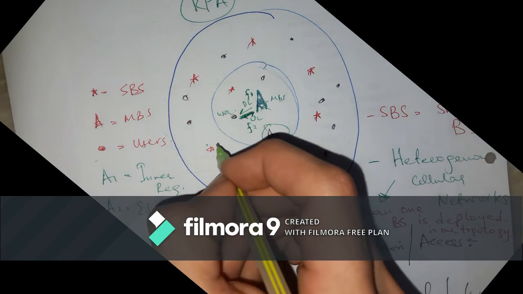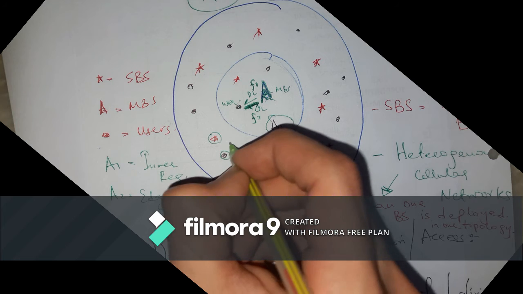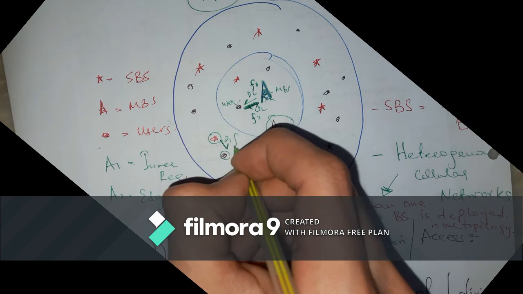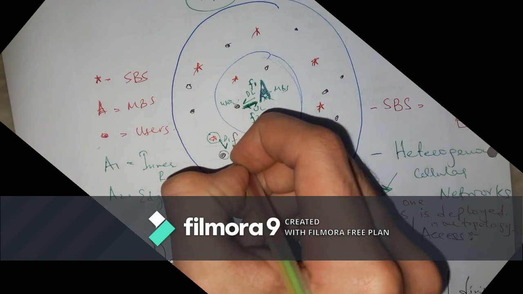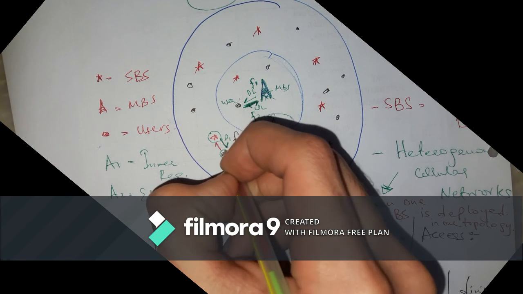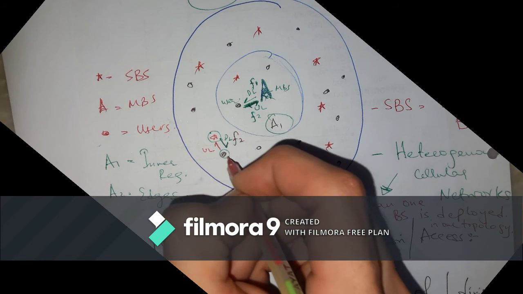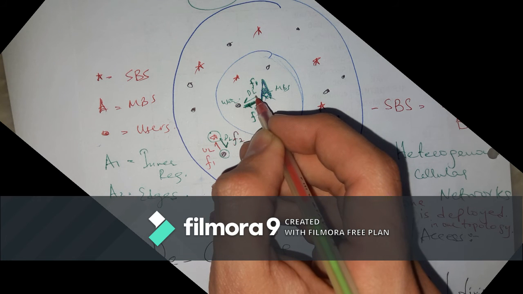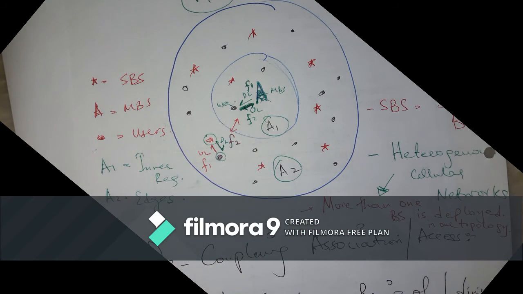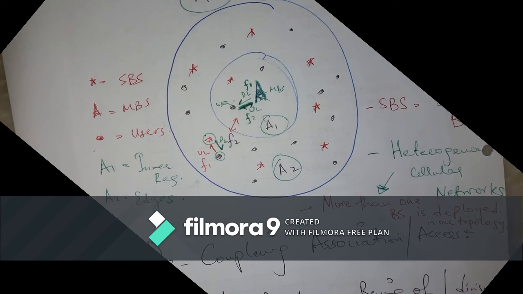It goes like this. So when we take this typical user, when it is connected with this small base station, the SBS will be providing downlink using F2. Why? Because we don't want these two base stations to interfere with each other. And the same goes that when this user is uploading data, I mean to say the uplink, it will use F1, which is the downlink over here. So I hope you're getting the idea of RFA and how it is employed in communications, and especially in heterogeneous cellular networks, while we're tackling interference modeling.